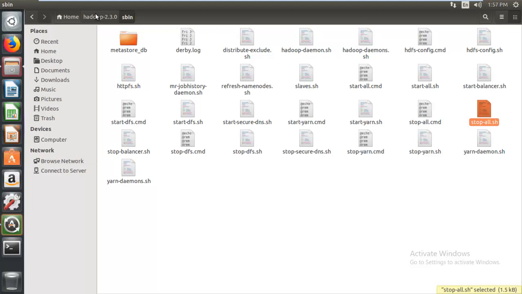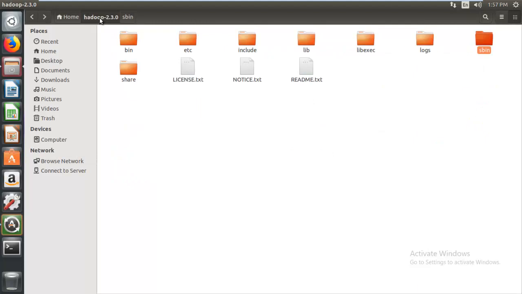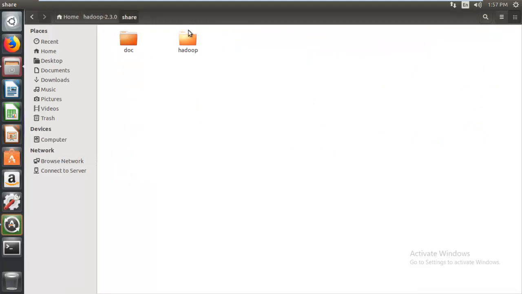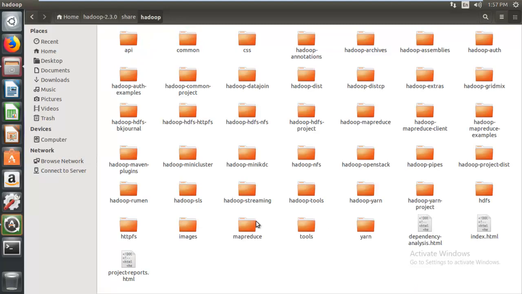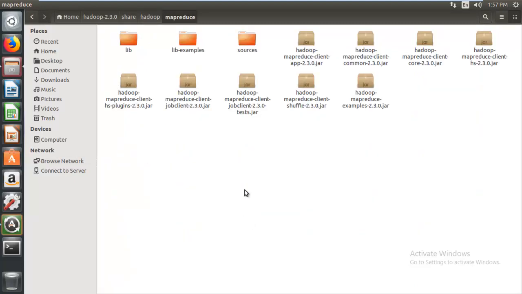Anyway, here we have some executable shell scripts by which you can start and stop the services. And we have one more important folder, the share folder. Here, once again hadoop, and here we have mapreduce, and Hadoop provides some example jar files here. This jar file comes with some default programs like word count, sudoku, grep, and other pre-built example programs.